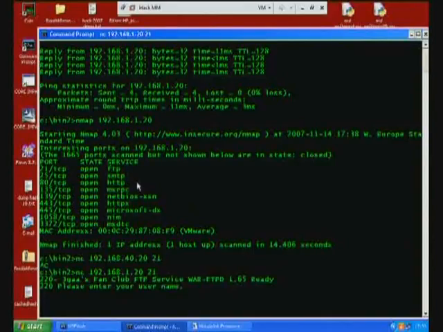I can see that this is a Jaguar fan club FTP service, WarFTP daemon 1.65. This is valuable information for a hacker. This could be phony, but if it's correct, I know now that I can see if there is an exploit for the FTP server of this version. And this is a network-based exploitation process.